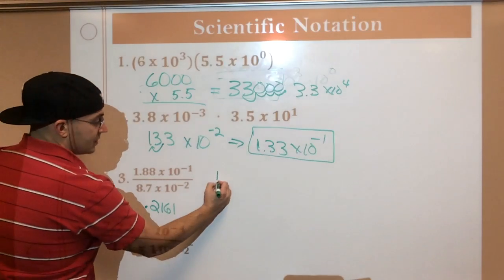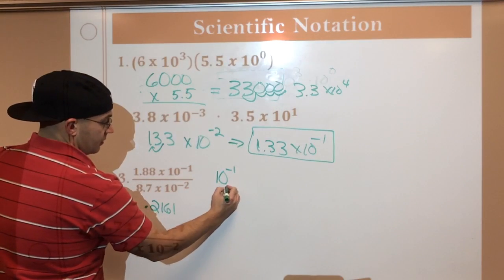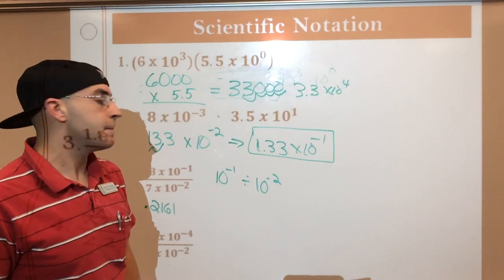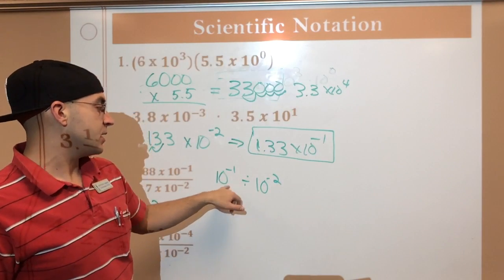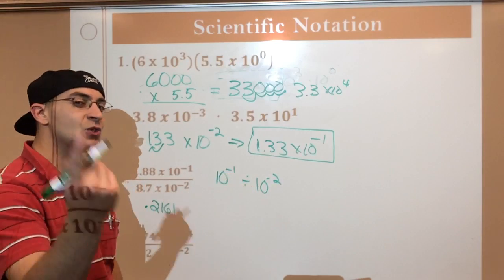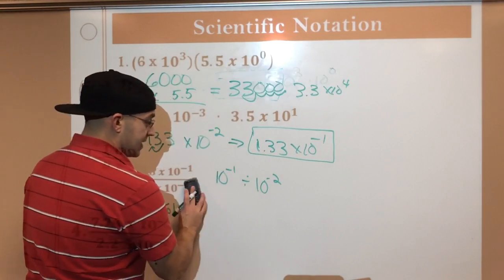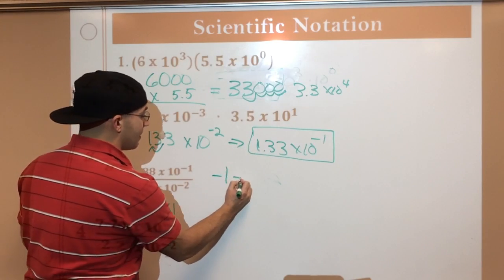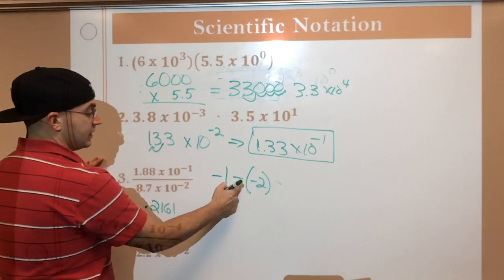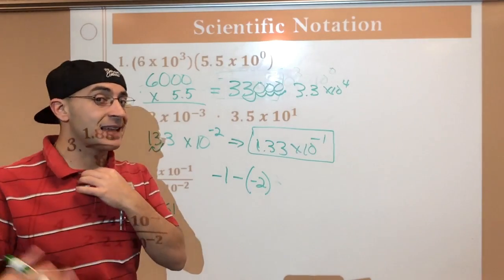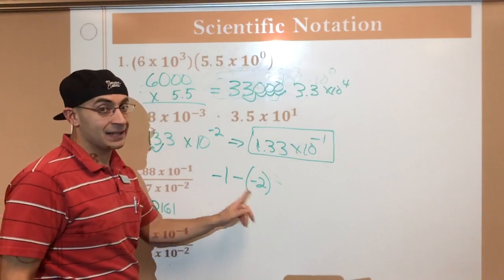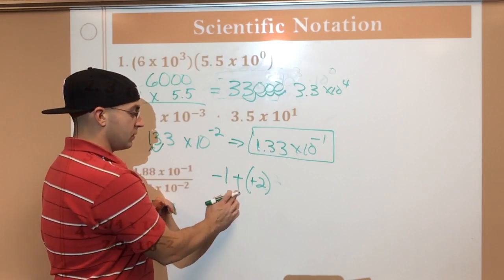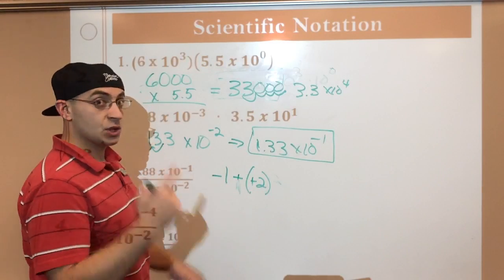I've got times 10 to the negative first divided by 10 to the negative second. Remember the division rule, the quotient rule. When I'm dividing numbers with the same base, I'm subtracting the exponents. Now be super careful with this. It's negative 1 and negative 2. But what it says to do is negative 1 minus negative 2. The extra minus sign you have to put in there. It's not built in. It's not negative 1 minus 2. That's totally different. It's negative 1 minus negative 2. So this is going to become just positive 1.